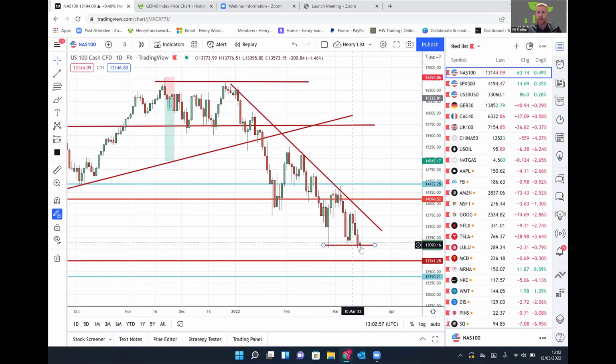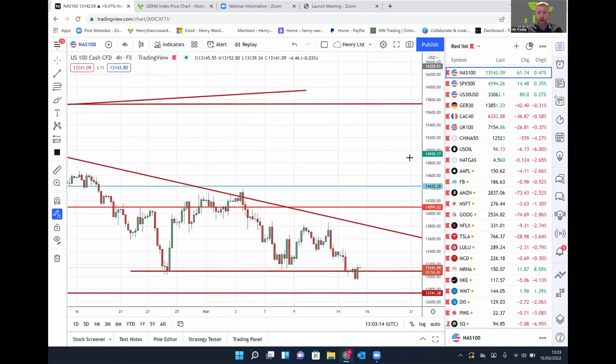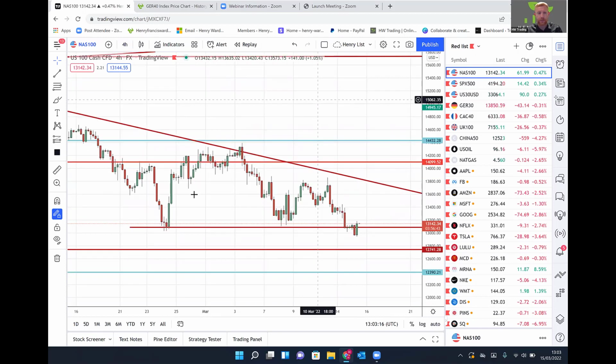So on the Nasdaq, we are at today's bar. Now today's bar we can't really look at because it's today's bar. What we can do is look at the smaller time frame, and you will see a little bit of a rejection on the 4 hour on that particular bar. So we have 1, 2, and this is the third touch on the 4 hour. We've had a selling bar coming down, and then the buyers come in for the last 4 hours. Now it'll be interesting to see what happens to the market when it actually opens up.